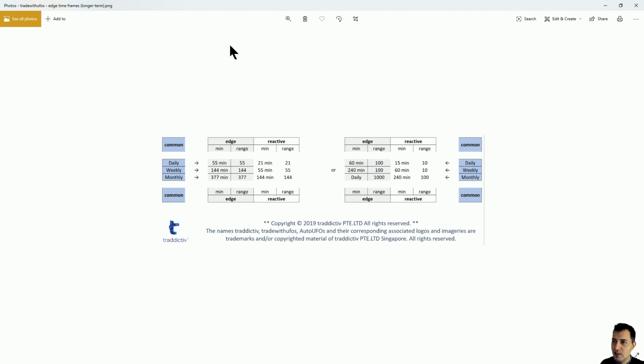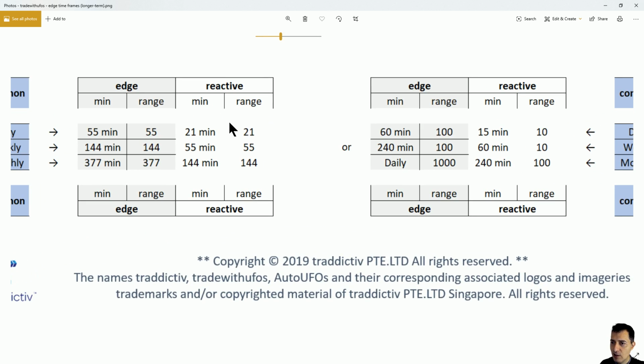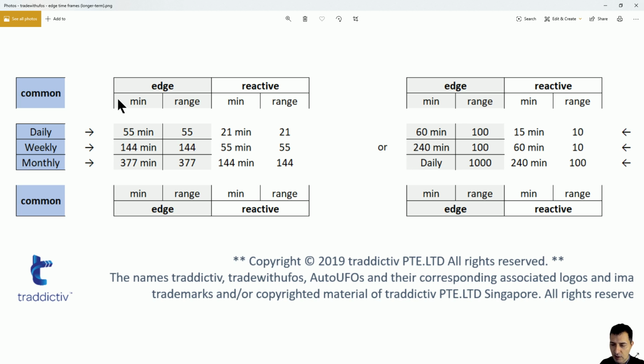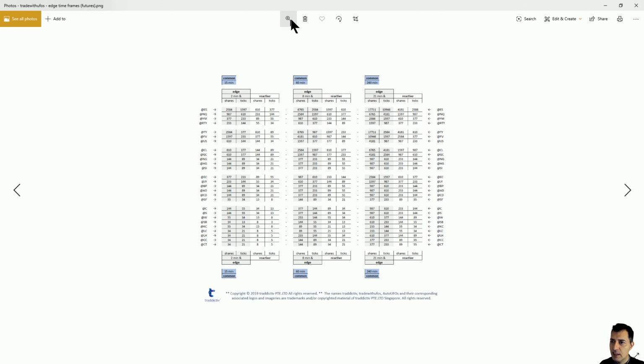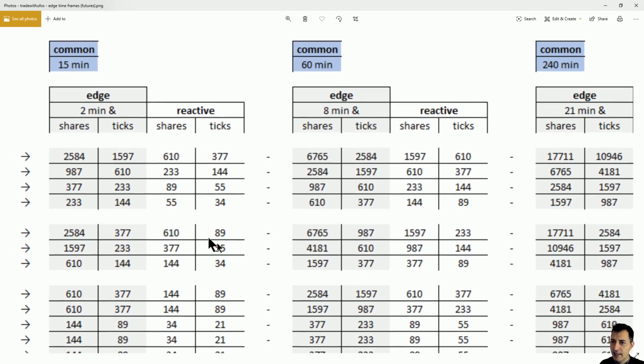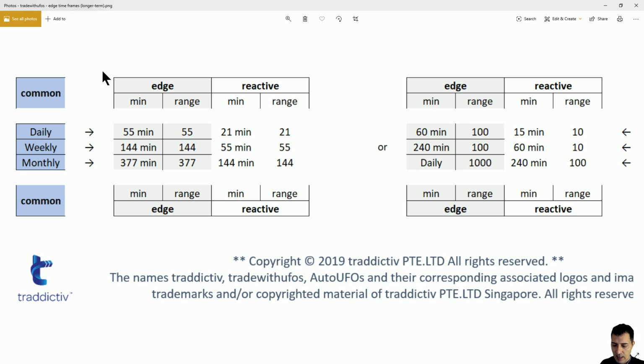If I show you this screenshot, for example, which is a collection of our timeframes, notice that in the methodology that we employ, we are using a time frame that we call common, another time frame that we call edge, and another time frame which is optional that we call the reactive time frame. Now, the common time frame, as the name suggests, is common, so we use the daily, the weekly, the monthly. If you are doing short-term trading, instead of daily, weekly, and monthly, it's going to be, let me zoom in, common 15, common 60, common 240. So depending on the markets that you trade and how active you want to be, you will use a lower time frame as low as the 15, or a larger time frame as large as daily, weekly, monthly.